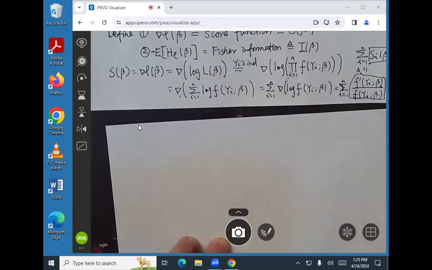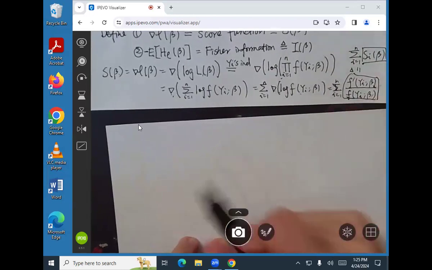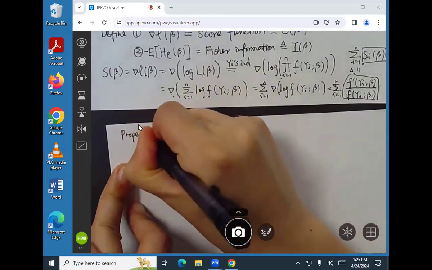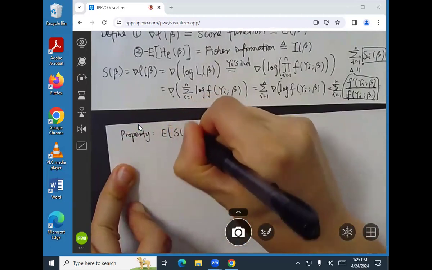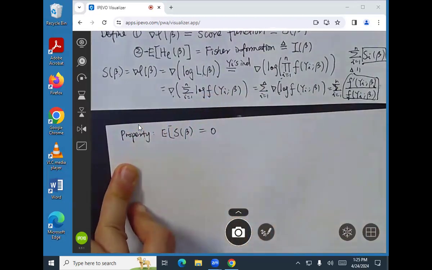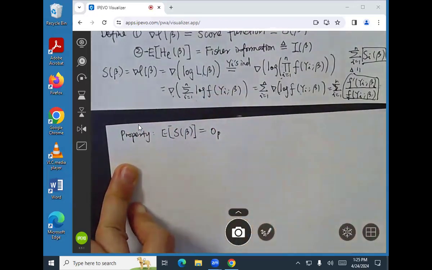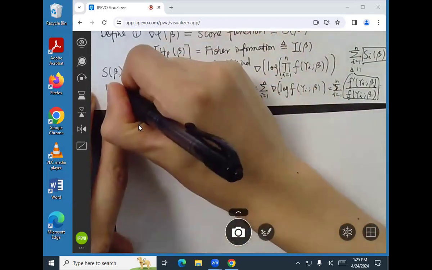using Taylor expansion. So that's why you will see that we're working on the first derivative and second derivative for that reason. I'm just trying to draw the connection here. You see that the score function is introduced for a reason. Then, given the score function, the property, what I just said in words, is that the expectation of this S(beta) is 0. And please be sure it's a 0 vector, p-dimensional, since the score function is p-dimensional. Don't forget about the dimension.